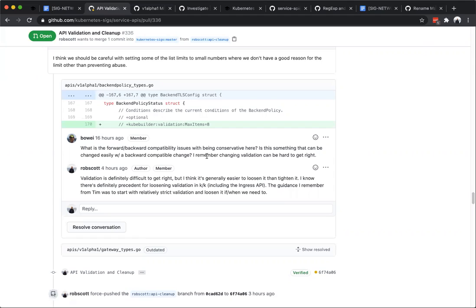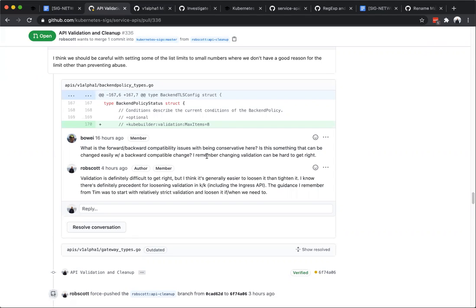Yeah, and to add to that, in some places, conditions is a good example. If you have more than 8 conditions, the end user experience is not too good. You want to limit that. So that's one reason to have smaller limits, making sure that if users are using a certain field or a certain config, and they're trying to abuse it, or they're being very creative with it, there may be a use case that we didn't account for, right? So that's where we're trying to start small. And if somebody complains, then we talk to them about, okay, is this something that makes sense? If it does not, that's how we can define some guidance as well going forward. Yeah.